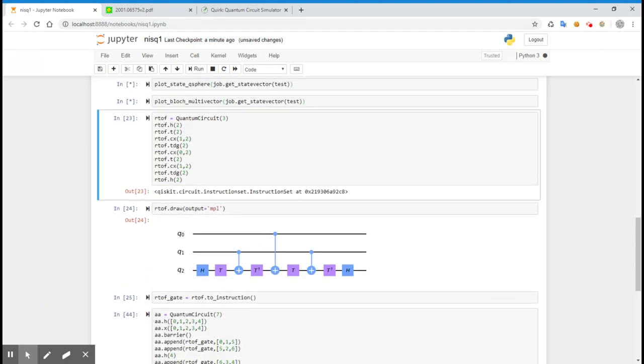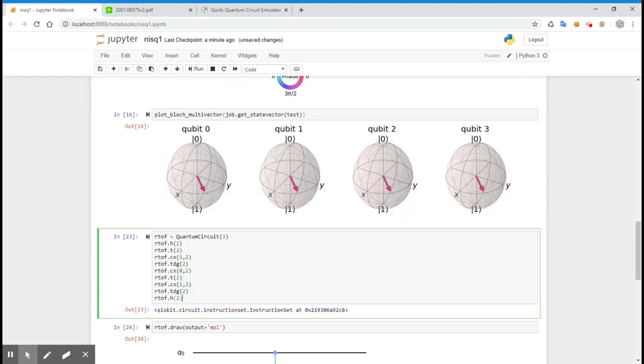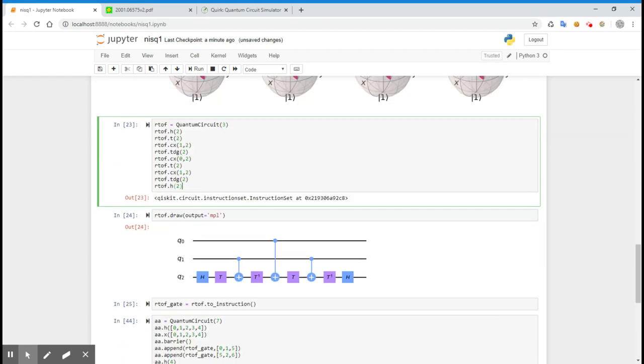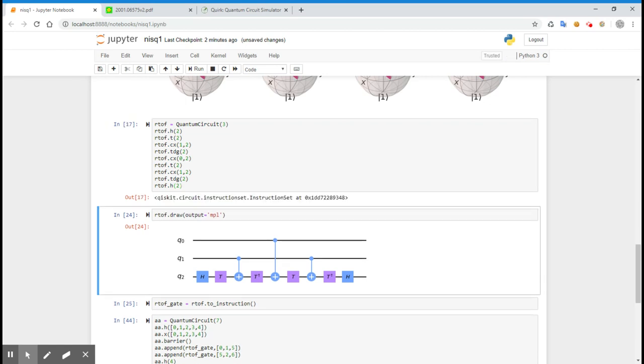So you've got all this stuff in here, and then I build the RTOF, which I think stays the same. Yeah, that's it. So that should work. And remember, I'm building that just for a simulator. I don't know what the flow of developing that against actual hardware will be. So I probably have to tweak that, take the model. We'll see. My first goal is to get it ready for running it on the Qasm simulator.